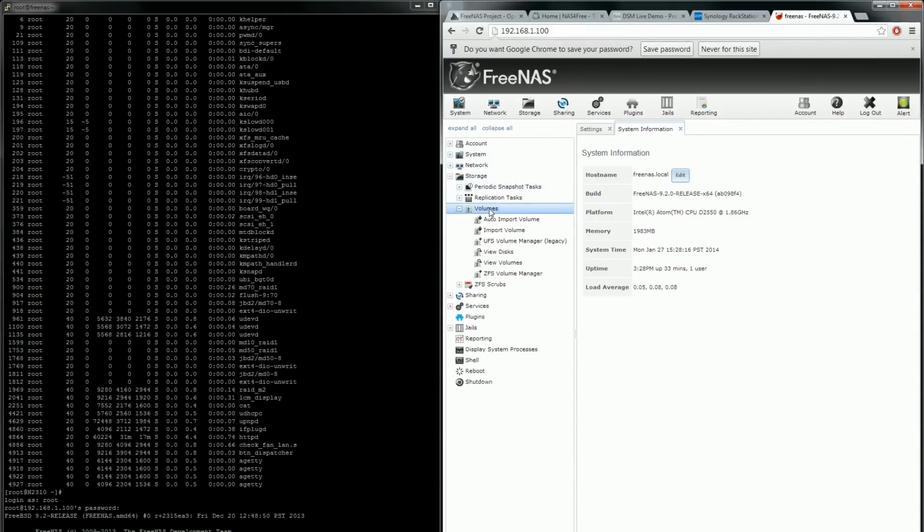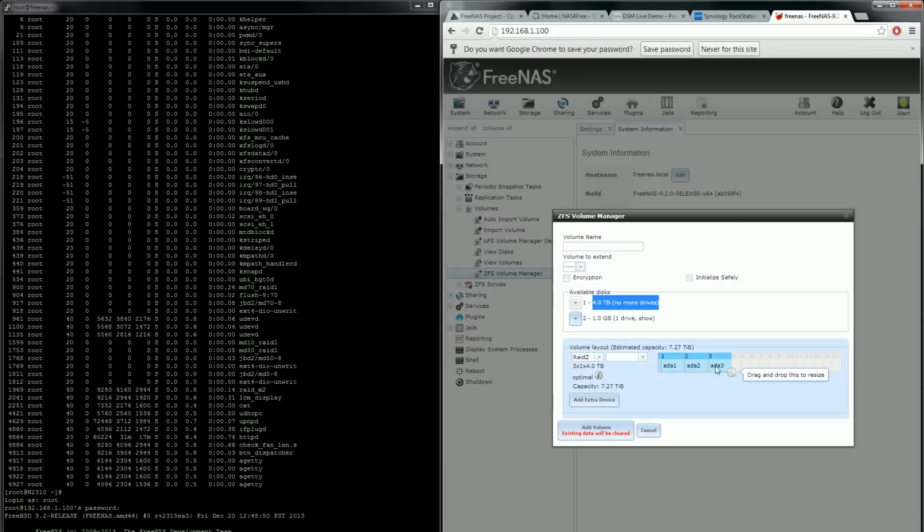All right, so what we want to do is set up a volume. So I've got my 4 terabyte drives installed here. I'm going to do RAID Z. That's completely fine. I've got some other options here. The L2 ARC is what we could use on a flash disk and get a little bit better performance, but we're not going to use that for right now. So we're just going to do RAID Z. And sometimes you've got an extra option here, like RAID Z2 or something like that, but that's fine.